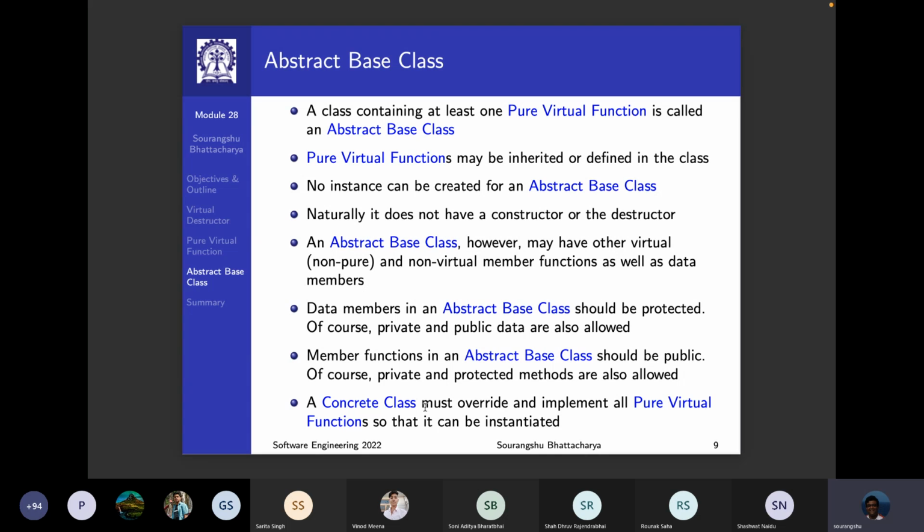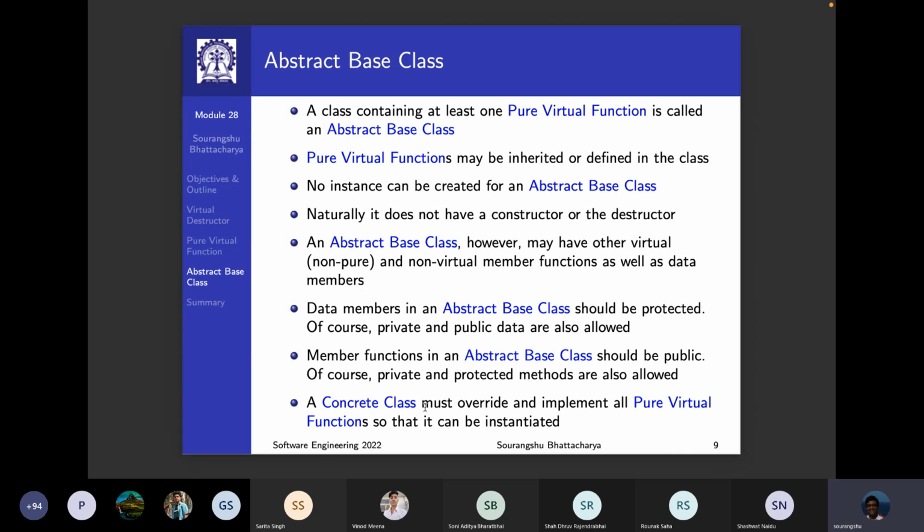So that is the usefulness of this pure virtual function mechanism: it provides you with a way of saying, look, I am providing this pure virtual function, so you cannot instantiate my class, but through this class, I am telling you which functions should be implemented by you as a user.